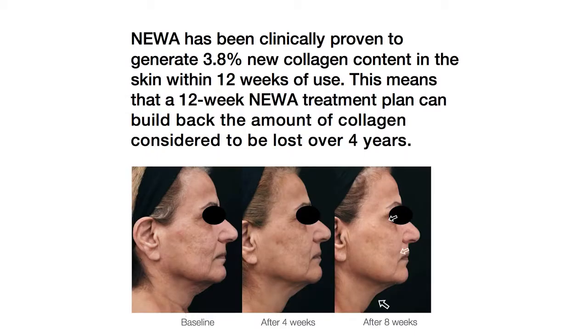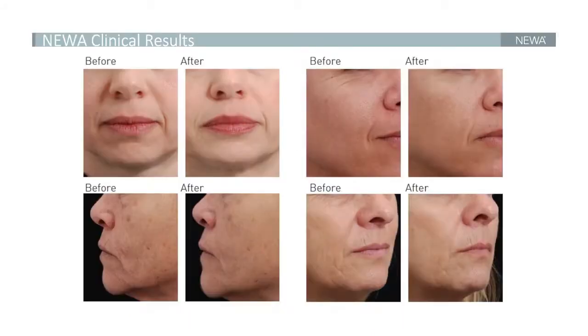and I quite enjoy doing it in the evening. Also, the Newa has been clinically proven to generate 3.8% of new collagen in the skin within 12 weeks of use. This means that basically in 12 weeks, you can build back the amount of collagen considered to be lost over 4 years. Another very important fact about the Newa is that it does not burn fat. It never reaches a temperature that's too hot to burn the actual fat layer on the skin, which makes it really safe to use on the face.